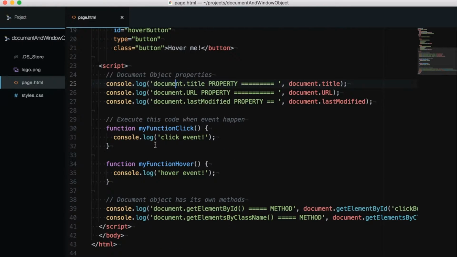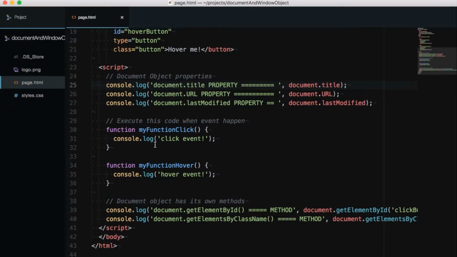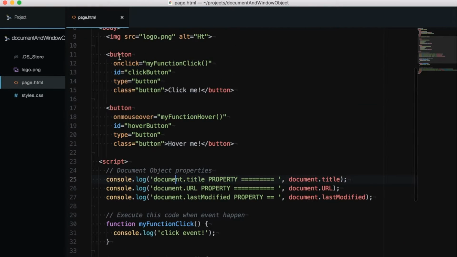What else? The document object also has events. In each element of the page I have my events, and we can respond to events. For example, when the user is clicking some element, here I have the button. If the user clicks, then I'm going to do something.